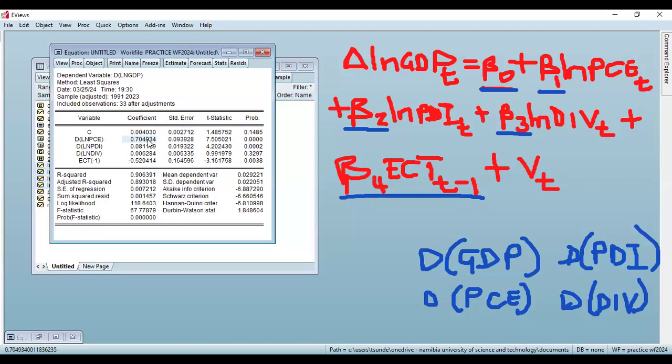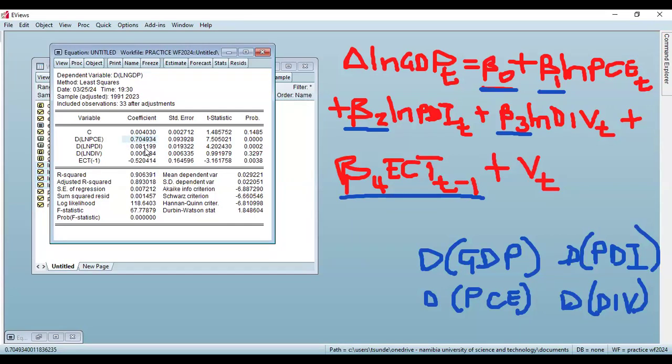In other words, in the short term, a 1% increase in the PCE will lead to a 0.70% increase in GDP in the short run, ceteris paribus.